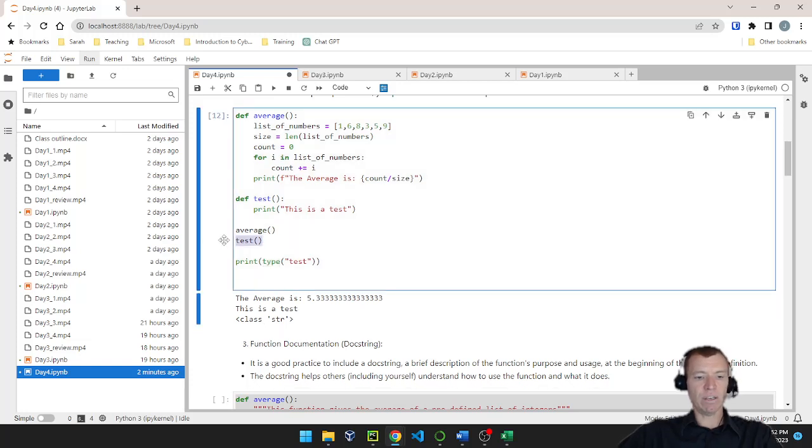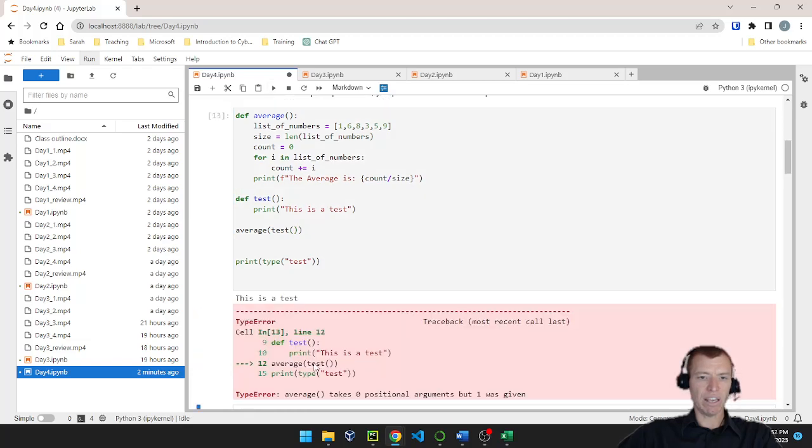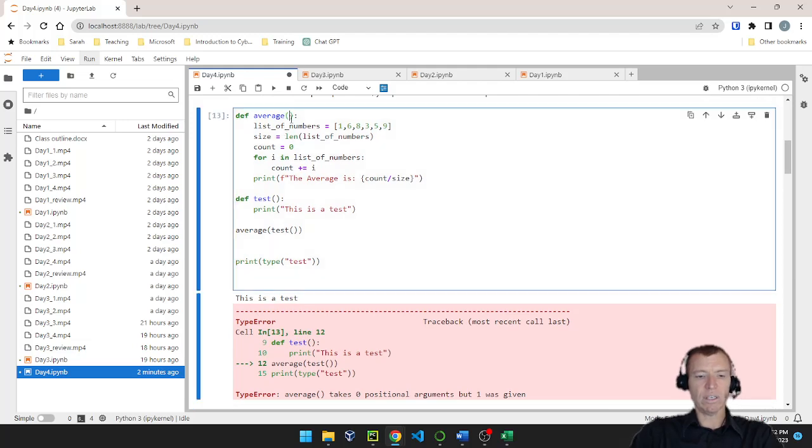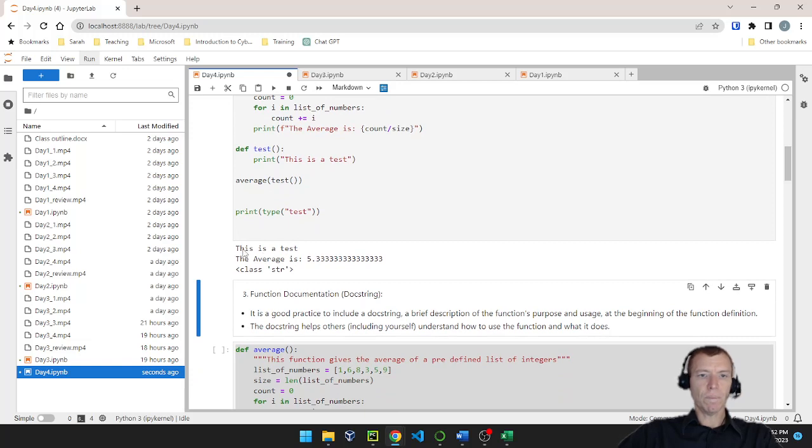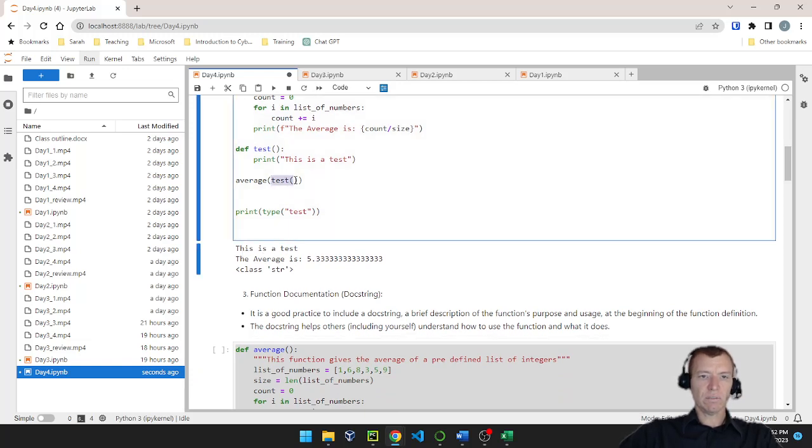I should be able to do that here as well, right? I don't know if this will actually work, but we'll try it because it's not really expecting anything. Yeah, it gave me an error because it's not expecting anything. If I take something in here, we'll just say test. There we go. So the first thing it does is call this inner one, this is a test, because it does the inner function call first. Then it does the outer function call, and that's why we get the average afterwards.